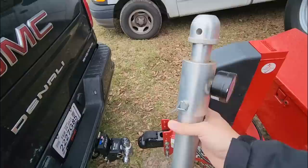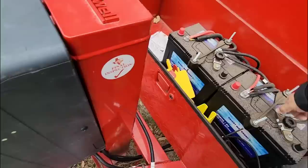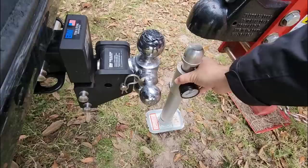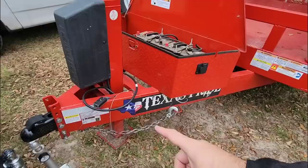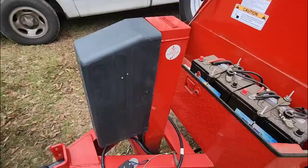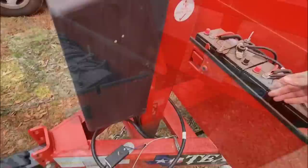Let's get the e-trailer tongue weight scale underneath the tongue of this trailer and see how much tongue weight is currently transferring over. I love having a hydraulic front tongue jack — it certainly adds some weight to the front along with those two big batteries in there. Just look at the frame section: that is an 8-inch C-beam channel frame, a huge coupler. Everything on this is really heavy — two huge batteries, a charger, a Fort Knox lock, a Stilwell hydraulic leg, and fully boxed sections of steel. Very, very robust.